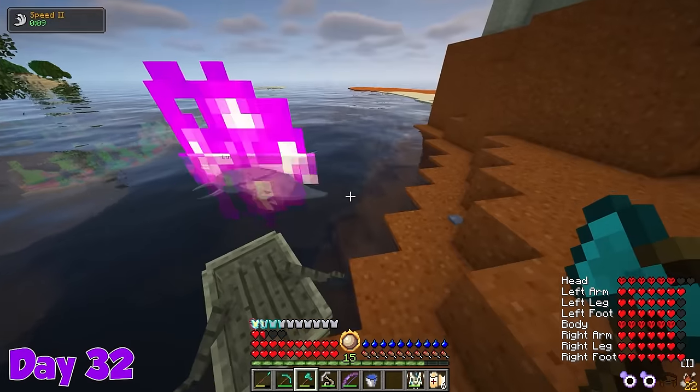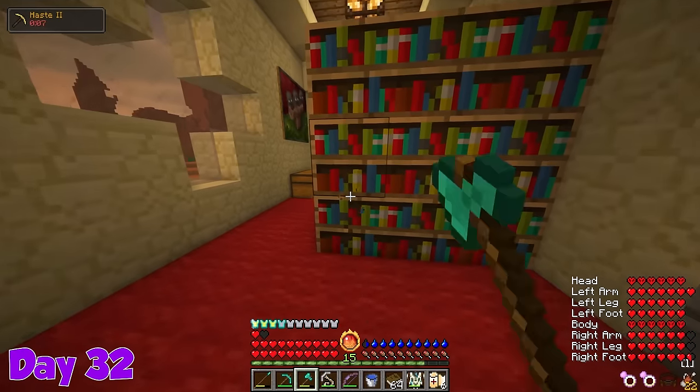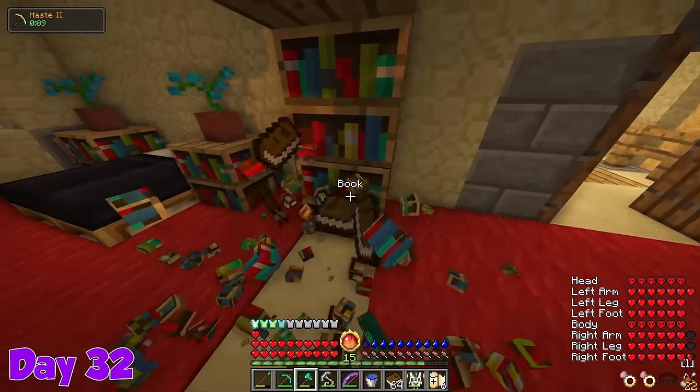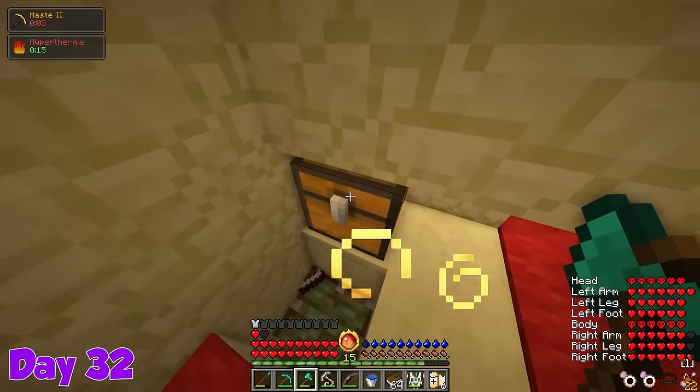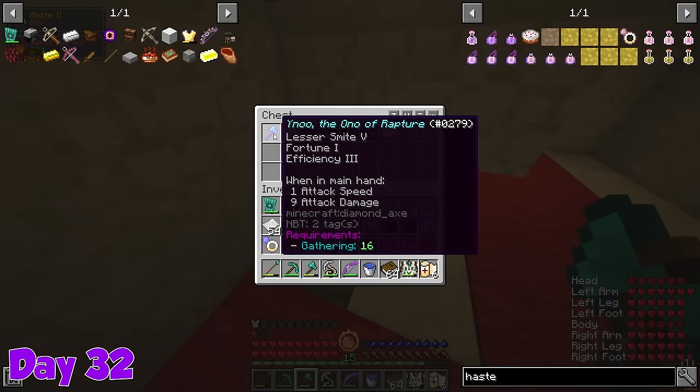Day 32. After having farmed all the books, we sorted out our inventory and headed over to the nearby village across the water. IRA tried to jump us and we said, nope, not today, sir. This village also had a library, so we continued to farm more books. The reason we want so many books, of course, is to sell to villagers for the XP and the emeralds.